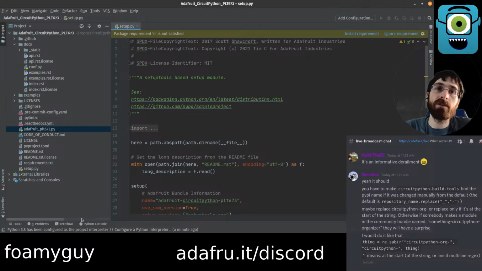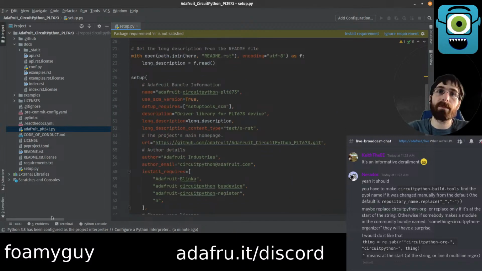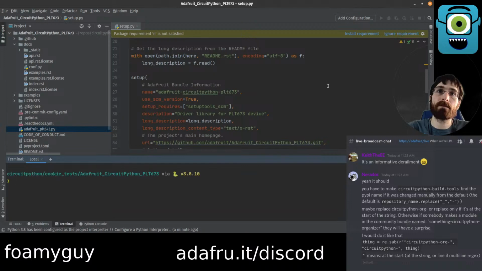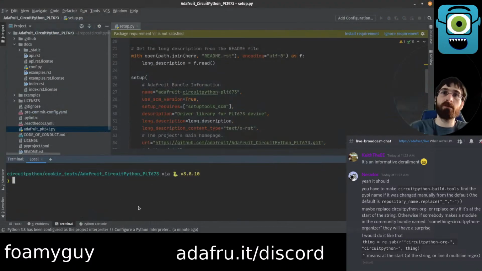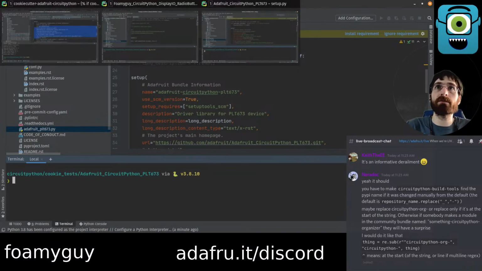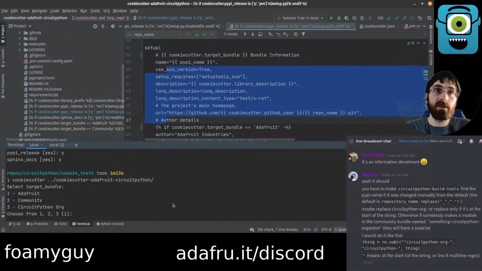Are there any other permutations? I did community with a prefix, community without a prefix. I did CircuitPython.org, which ignores the prefix, so we do pretty much without always. And I did Adafruit with default, which uses Adafruit as the prefix. I think I have made changes since the last time I did an org. Let's do one more org one, and as long as that one comes out good, then I think we are good here, and I'll push to update that PR.